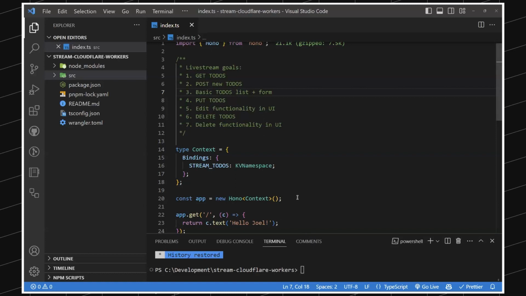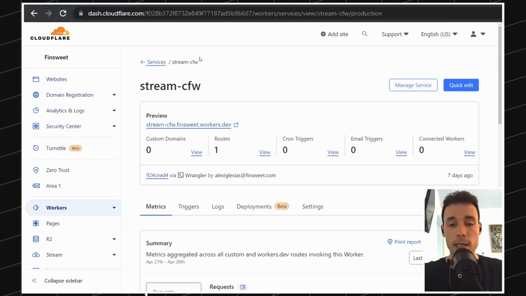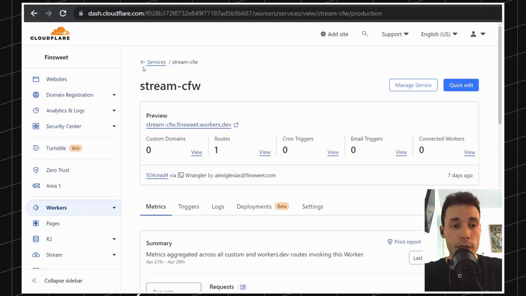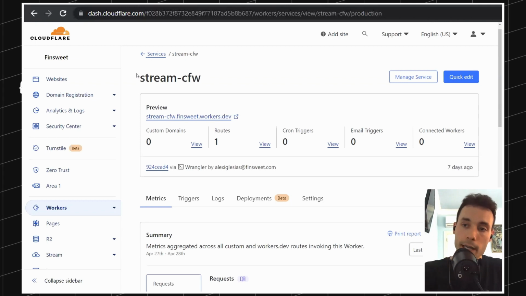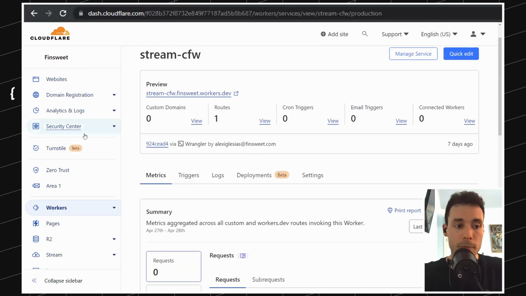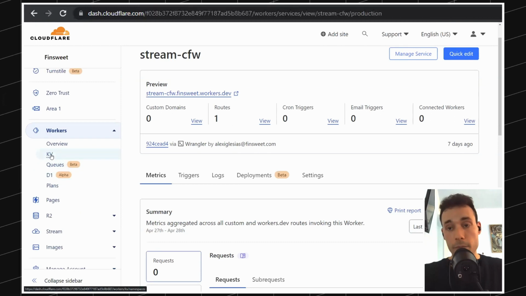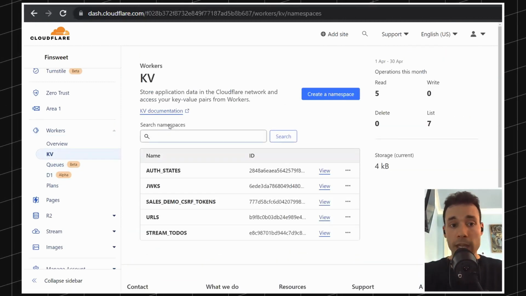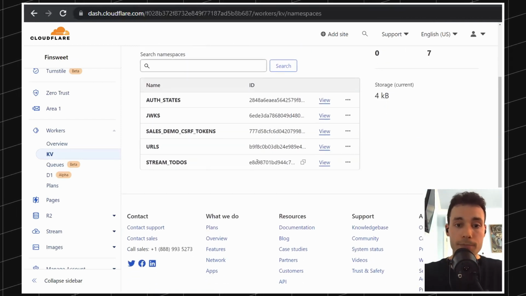Okay, let's start. Let me show you for one second what KV looks like in Cloudflare. This is the worker that we already deployed on the previous stream. If you want to see how it's deployed, it's very simple, just go ahead and watch the previous stream. It's just running one command with the CLI. Super simple. And inside Workers, we have already built what's called KV, which I mentioned. In KV you can create multiple, what they call namespaces, and we already created one called stream to-dos.